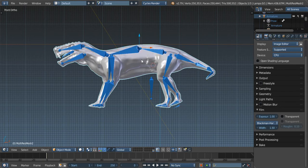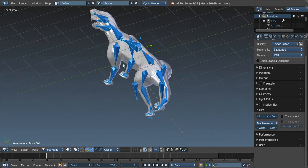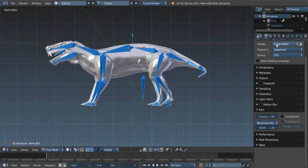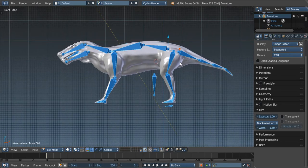So the problem is the mesh is heavy and already posed. So we have to clear everything to start from the beginning. Let's do that. Select everything with the bone, pose bone in pose mode, and clear everything: the position, rotation, and scale. Clear everything, and then select the mesh.